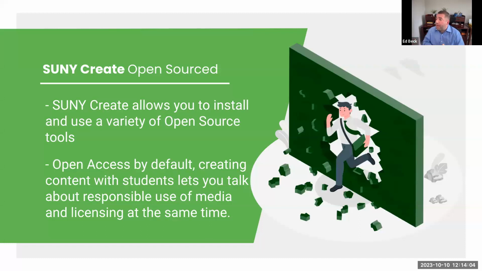They're available by default. But what we've also found at Oneonta and in conversations with other people is it's a really nice moment, as you're creating content, to talk about licensing, to teach about what OER is, what different licenses are. It might start with just a simple conversation around media. Like, oh, hey, I see you have some nice images on your website. Did you attribute those to where you got those? Do you know if you have permission to use those? Can I show you a place where people share images and they're all openly licensed, so they give you the permission to use them?